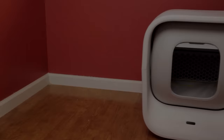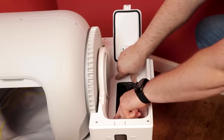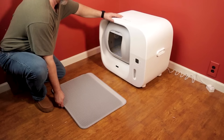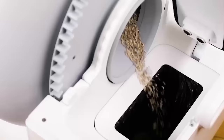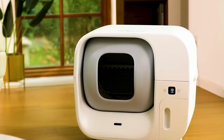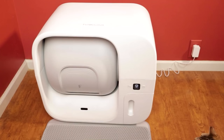The Furbulous Box represents a modern approach to the conventional cat litter box. It employs auto-packing and sealing technology, securely sealing pet waste in an easy-to-dispose-of bag. This intelligent litter box goes further by preventing the growth of harmful aflatoxin mold, prioritizing your cat's health. With a 7-sensor protection system, anti-pinch mechanism, and integrated lifeguard system, it ensures your cat's safety. For $500, it offers more than just a litter box. It's a comprehensive solution for cat care.